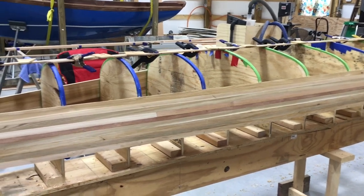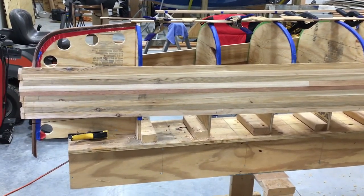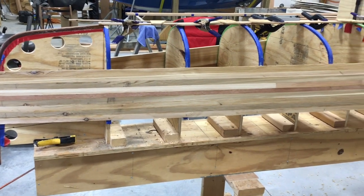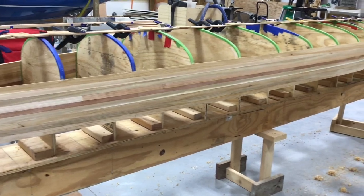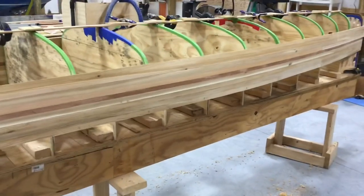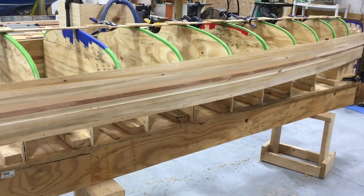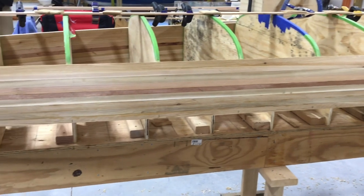So we've got 9 strips on per side with mahogany there at the 5th strip, just as an accent. And I even actually started taking the plane and knocking off some of the glue and some of the high spots. Really pleased.